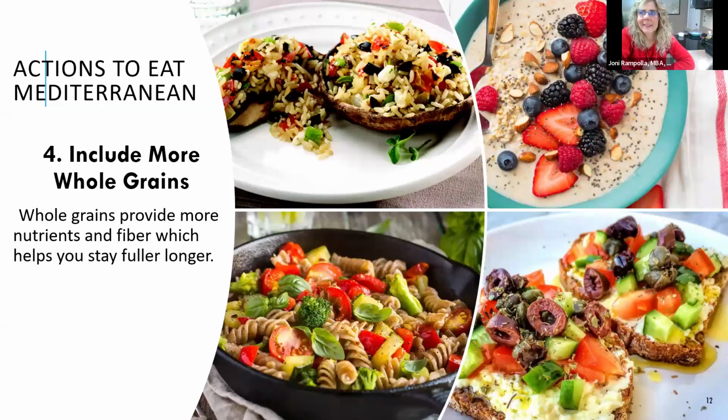Number 4, include more whole grains. So we eat plenty of grains, but we're not getting enough whole grains. And whole grains are the ones that have been shown to actually help control blood sugar. The fiber in it lowers cholesterol levels, blood sugar levels, etc. So ways to do that, maybe have a morning oatmeal that you add nuts and fruit to.